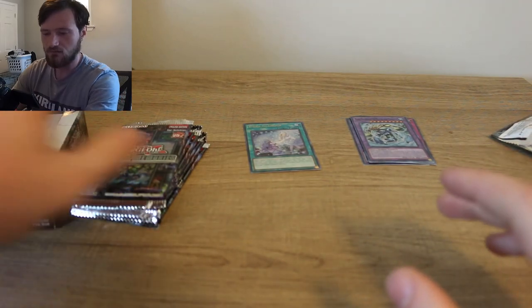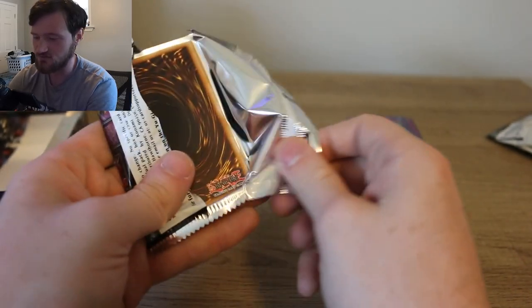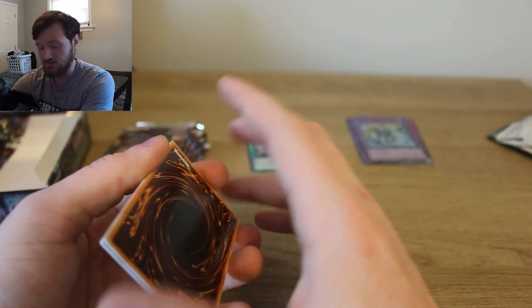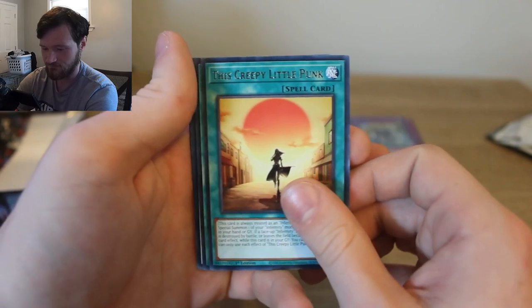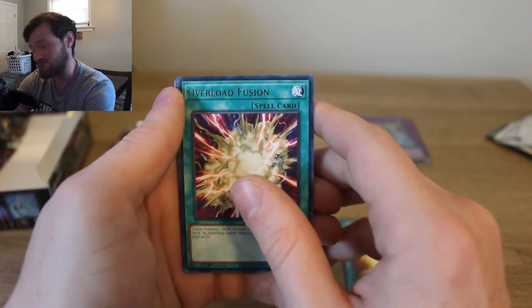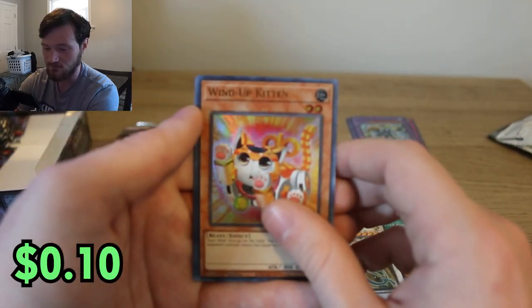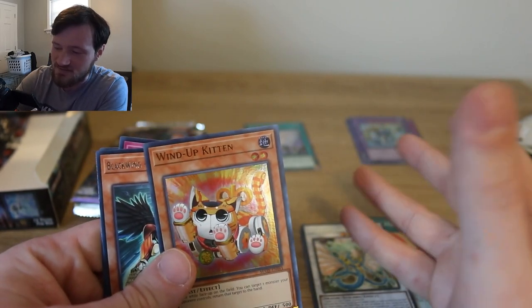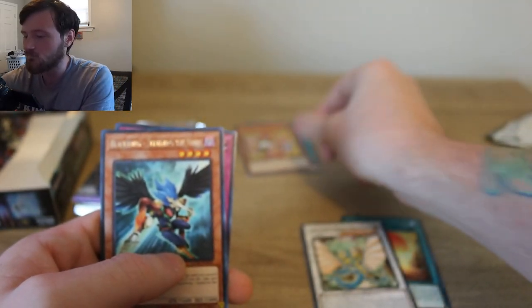I also didn't realize that this set had Mech Knights in it, which is pretty cool — I've actually grown really fond of the Mech Knight cards. We've got a lot left to do still. Rika Glamour — I don't know what that card goes for. I've been watching a lot of Ruxin34 on YouTube; he's kind of my inspiration for starting this. Overload Fusion, Ancient Fairy Dragon with the Errata — very cool — and then a Wind-Up Kitten. Another Ultra Rare! I'm definitely messing up this Pack Trick somehow. Wind-Up Kitten Ultra Rare — not bad, I will take that.